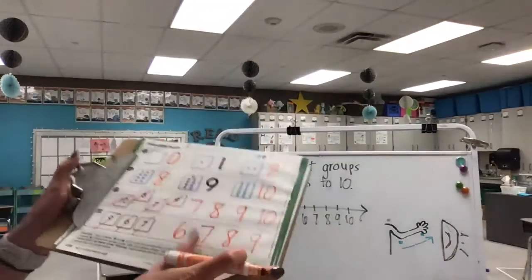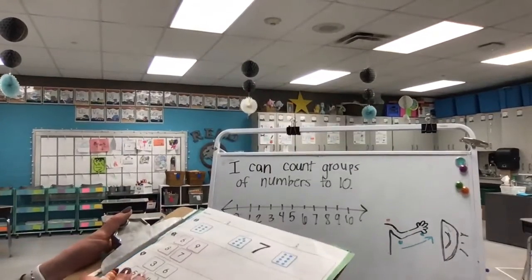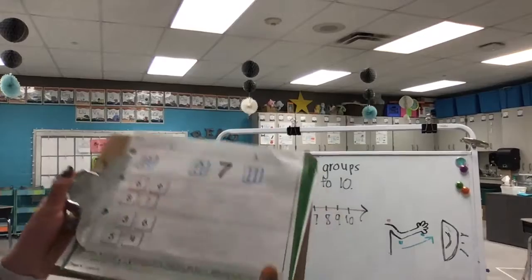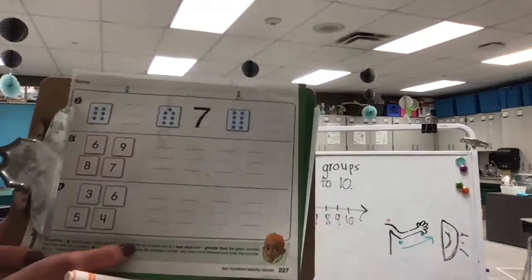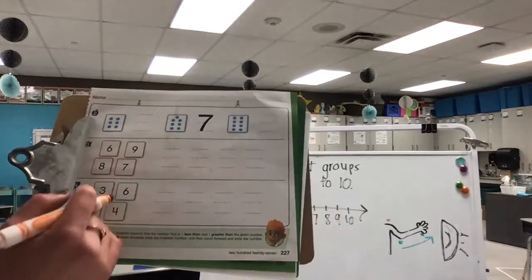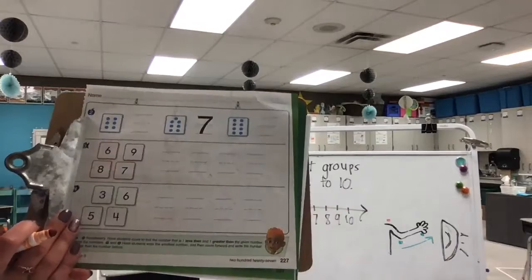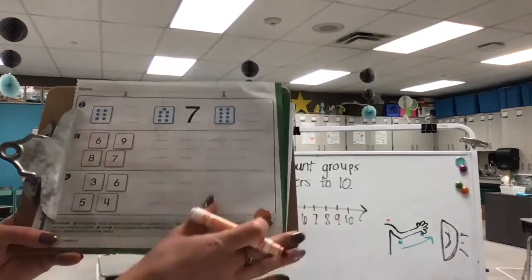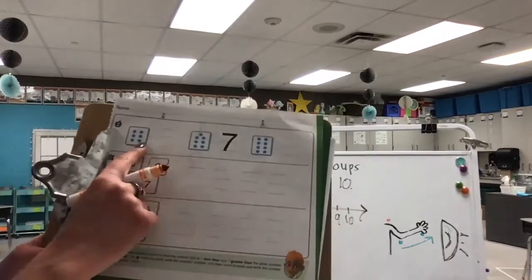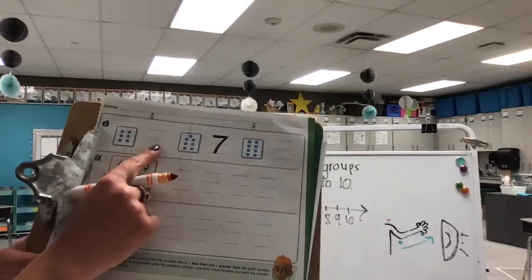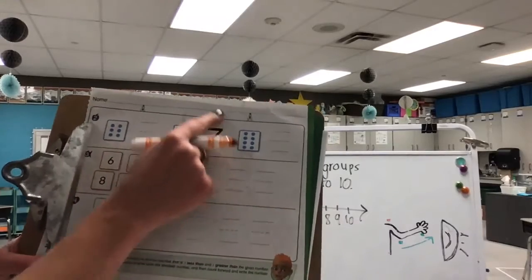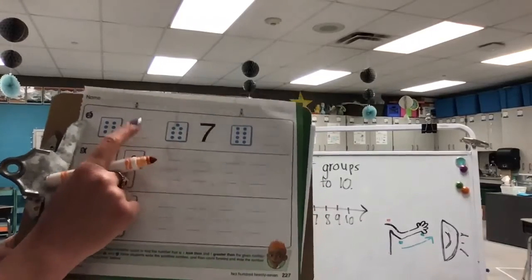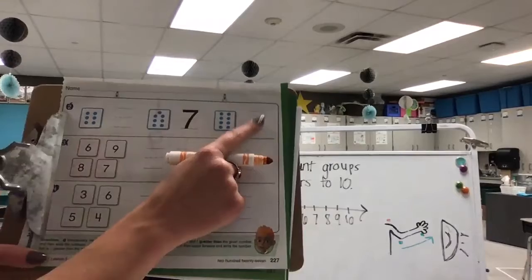Good job. So when you complete your activity today for math, you will need to look at each of your number tiles and put them in order. So the first one is just like what we practiced at the top on the back. You're going to write your number, and we're going to write them in order. So what's the number that's 1 less than 7? Write that here. What's the number that's 1 greater than 7?